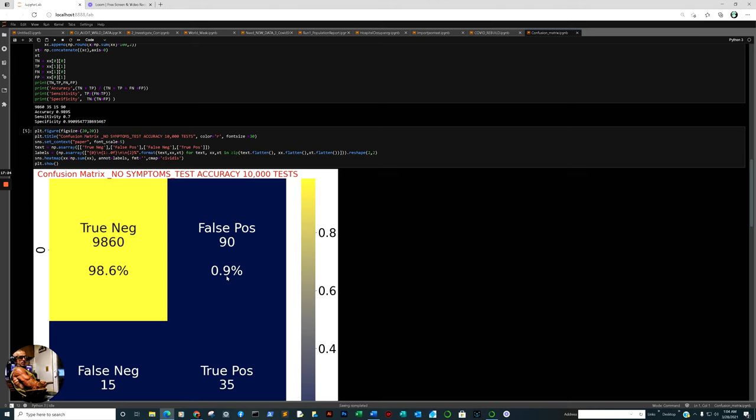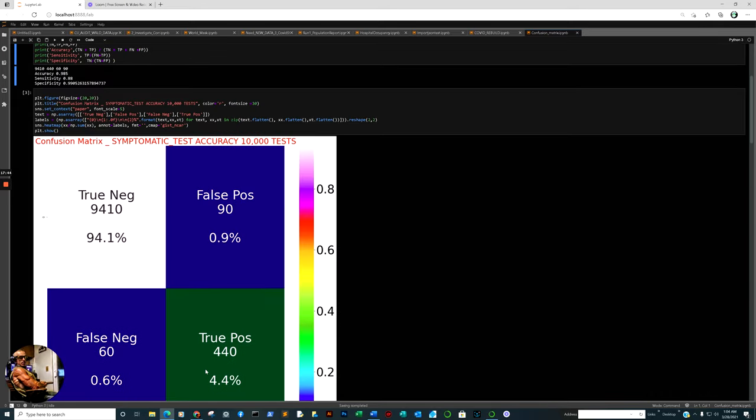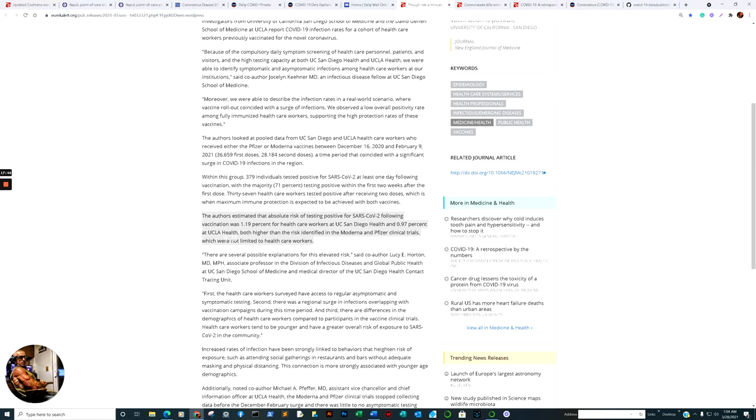So here you look at it. Here we have a vaccine at 1.19% to 0.97%. So you may not even have vaccine failure. That's the irony. It could just be that they do an antigen test and, ba-bam, there it is. So you could be totally rock solid immune to it, and still, what causes these false positives? Just look at it that way. All right, so let's proceed forward.